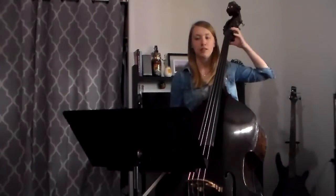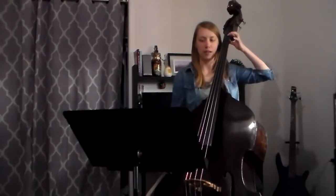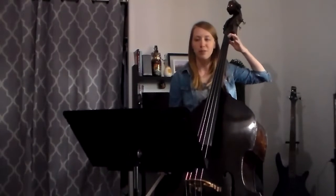sharp. Once we get up to D sharp, it's just going to be a quick stop in half position. We're going to go back to first position for our E natural. And then again, once we get to our G sharp, again, quickly back into half position for G sharp. And then we're going to also include A.